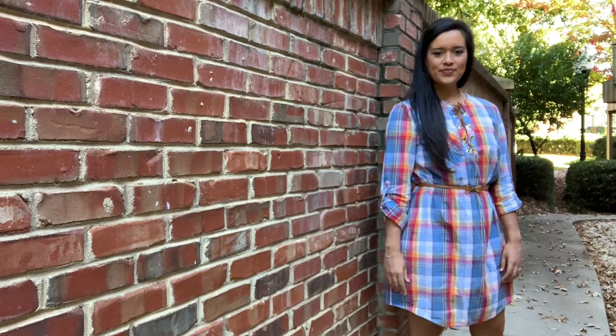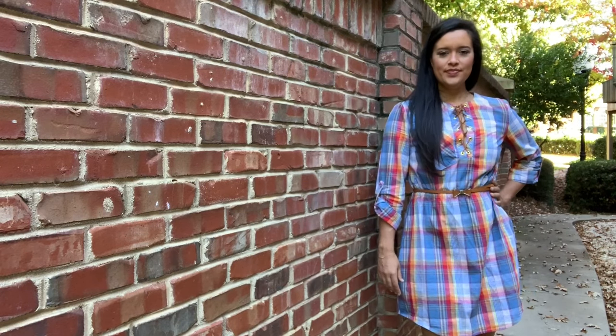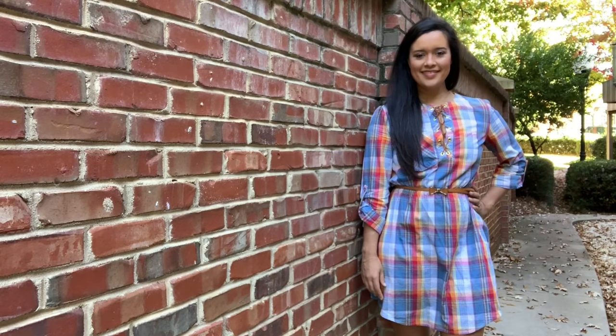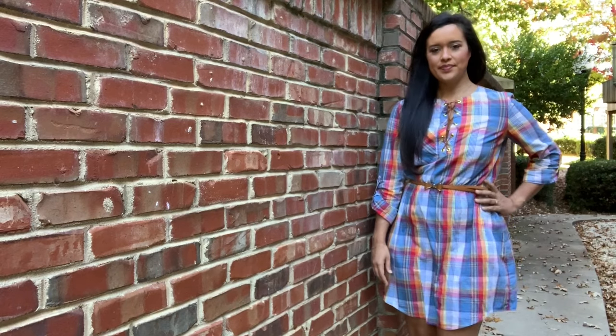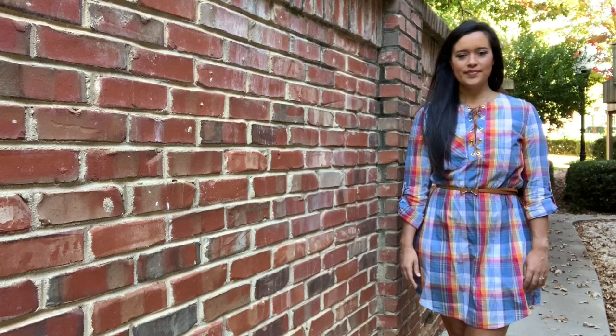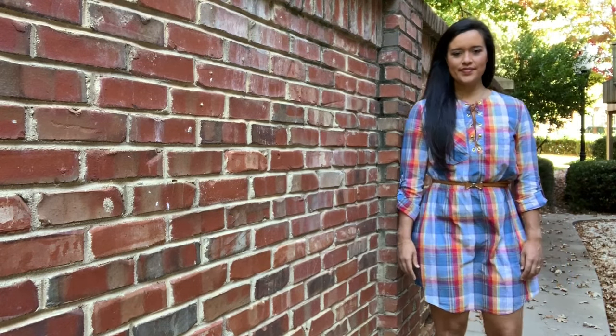So I made the dress length with the lace-up neckline, collarless, and sleeves that I keep rolled up all the time. But I don't love shift dress silhouettes on myself, so I decided to add some elastic to the waist to cinch that in, and then I style it with this little belt I got on Amazon years before it was cool to shop for clothing and accessories on Amazon.